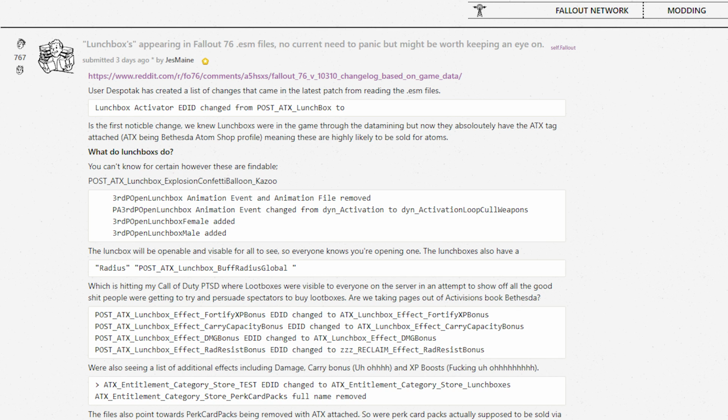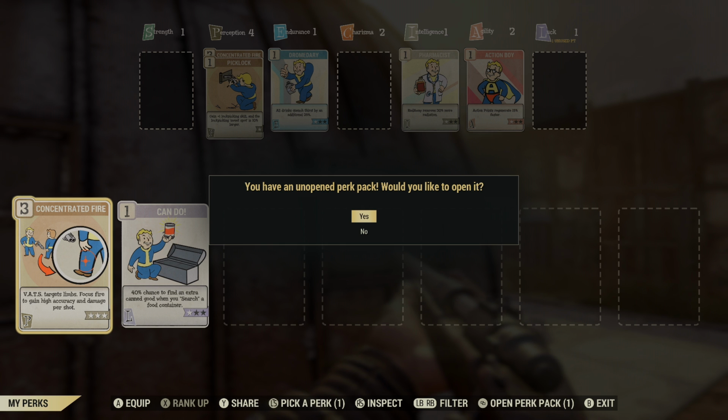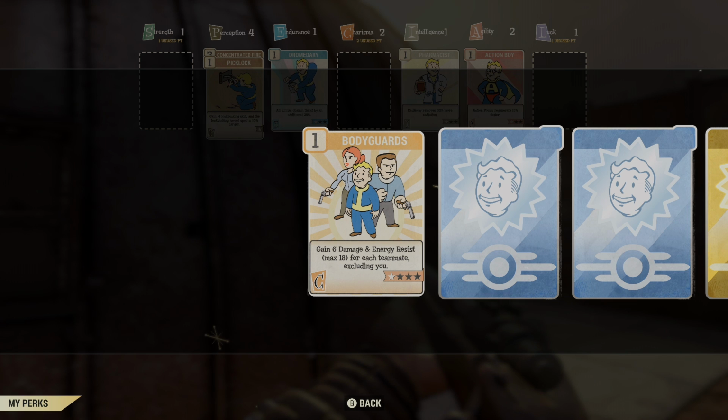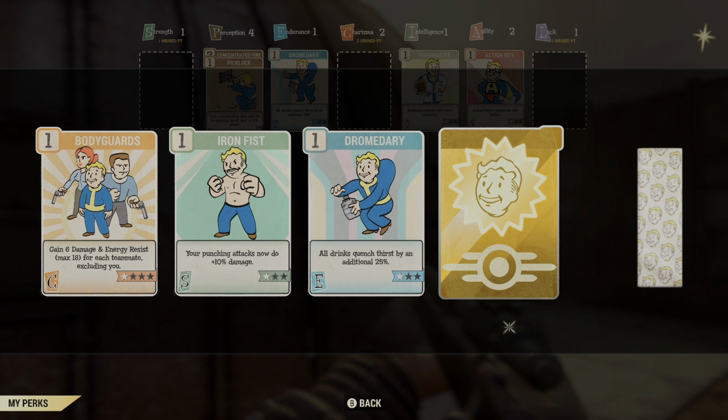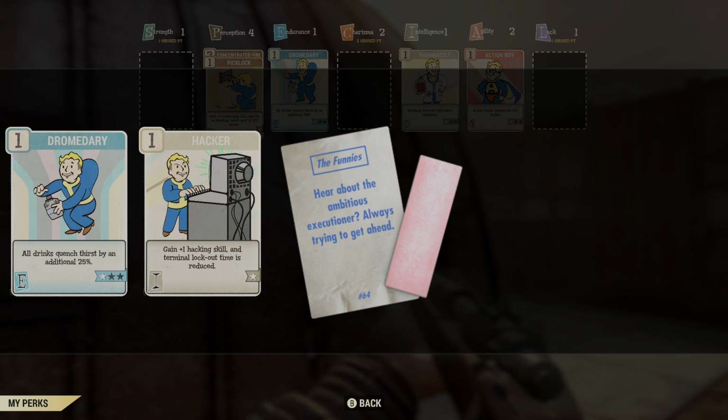So I would hope that if they do end up implementing these lunchboxes, they only keep them confined to gameplay rewards with no way to pay for them, and I would especially hope that they don't contemplate adding perk card packs as a purchasable item in the Atomic Shop. What Fallout 76 needs right now are major updates and fixes or a miraculous overhaul, not additional forms of monetization. Bethesda needs to prioritize what's really important right now.